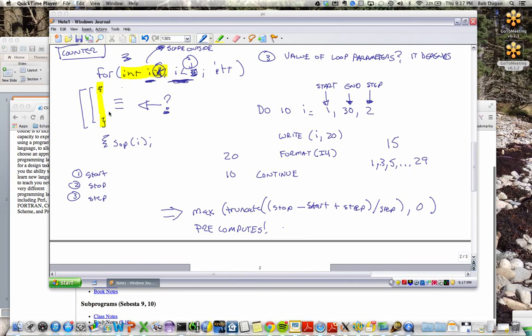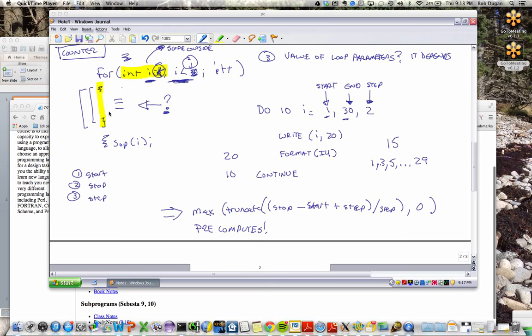So if you made an attempt to change the value of I during the execution of the program, it would change the value of the results that get printed out in the main part of the loop, but it won't change the number of iterations. The loop is still going to iterate the exact number of times that was computed at the moment the loop was first entered. And the same goes true for attempts to change the value of start and end.